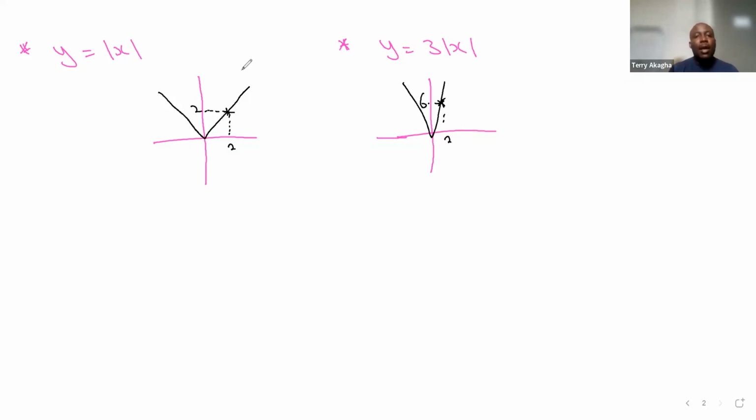So let's say we have y is equal to minus x, modulus of x. So similar to the transformation of graph I talked about earlier in the video. So you go back and look at transformation of graphs. There, same thing. The negative now means reflection. Does that make sense? So the same thing, going to be a reflection.